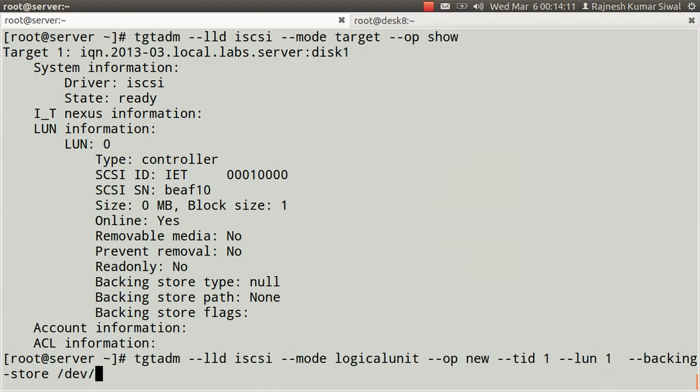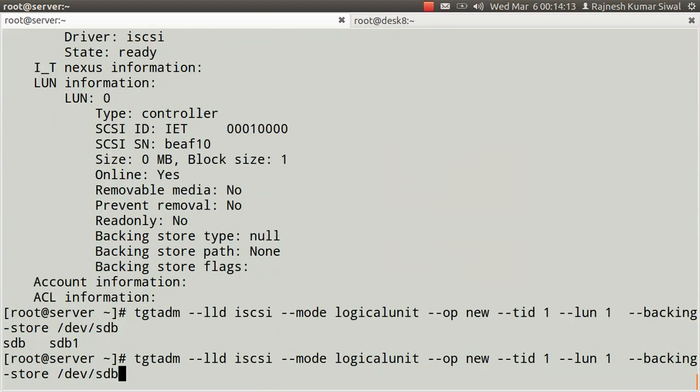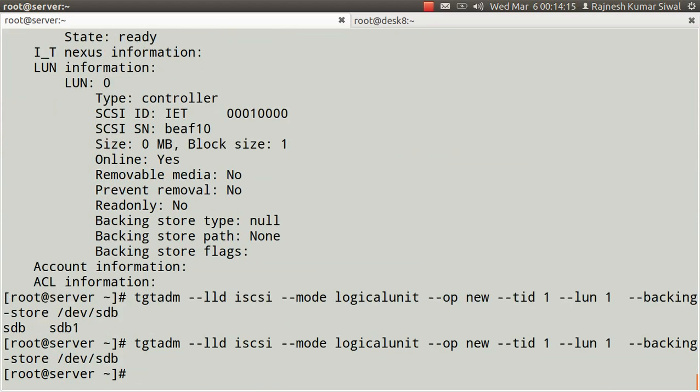So the backing store will be /dev/sdb. With this command, I have gone into the mode logicalunit and added a new logical unit with ID 1 to target ID 1.